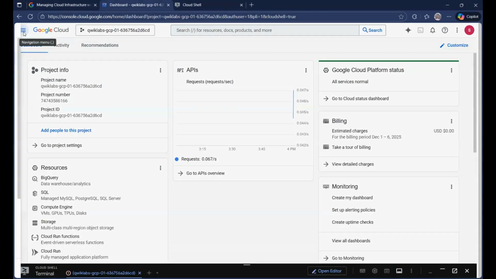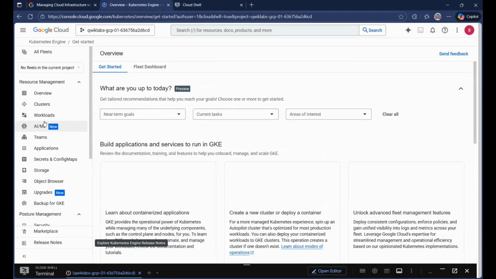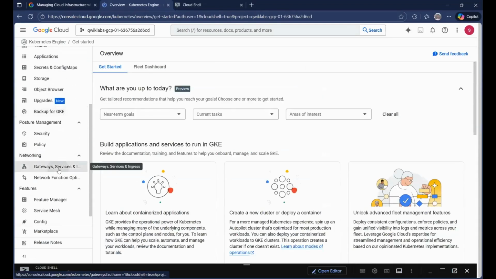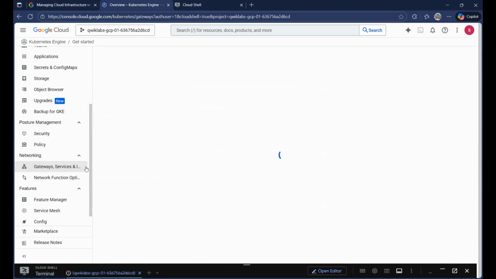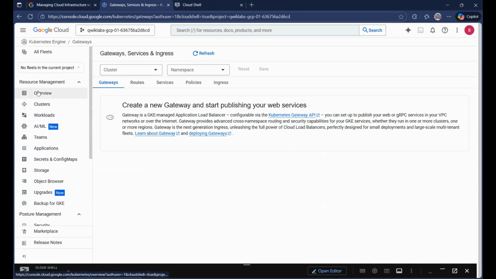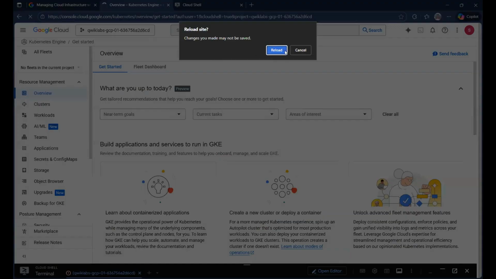Go to Kubernetes Engine, and then go to Gateways, Services and networking.